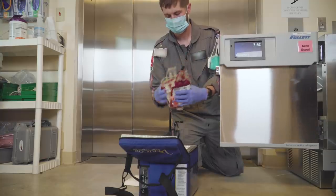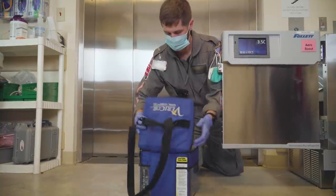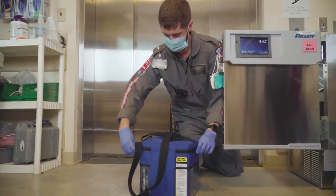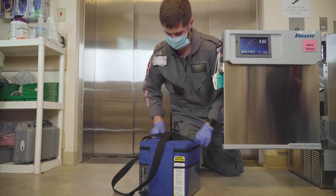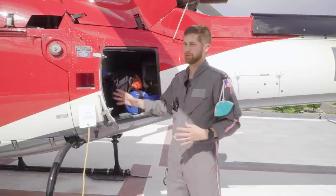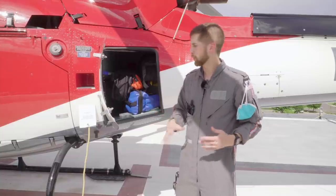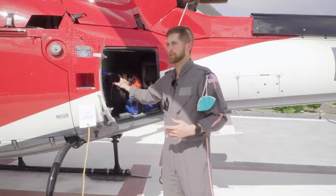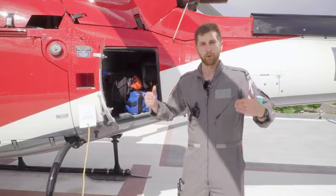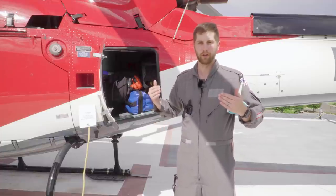When we get a flight, we pack our blood into a blood cooler that generally goes back here unless it's a trauma patient requiring blood. If we have our Eden monitor — our fetal heart rate monitor — we'll keep that back here when we don't have a patient. And when we do have a patient, we take the ventilator off and put it on the med wall.